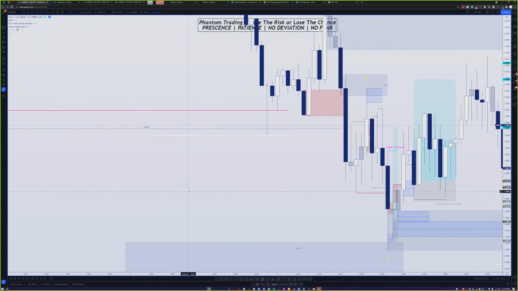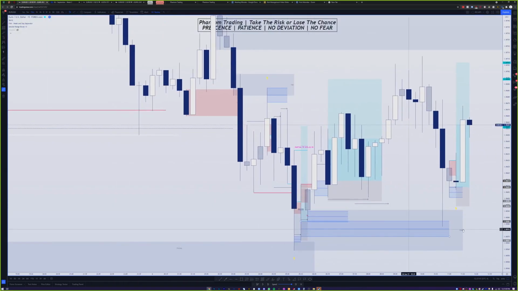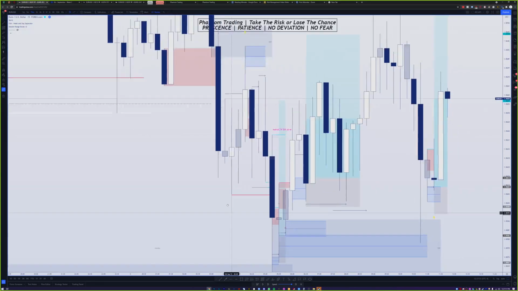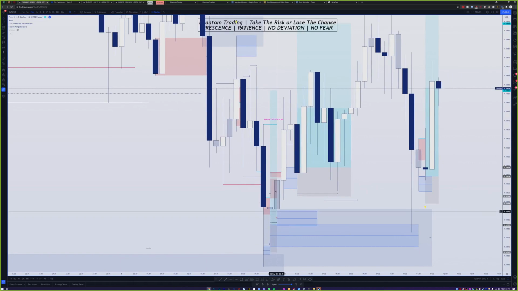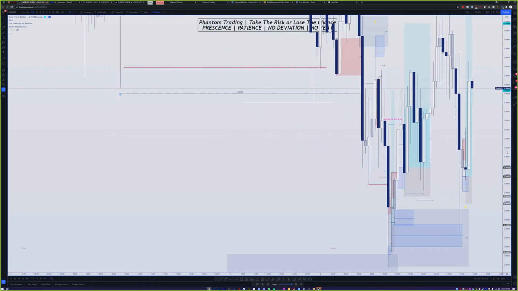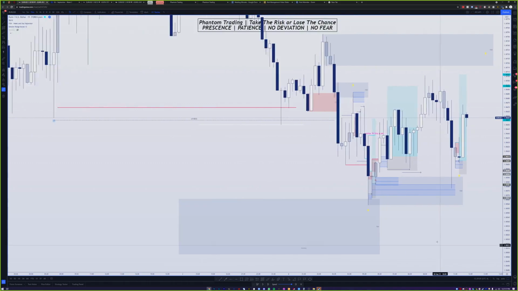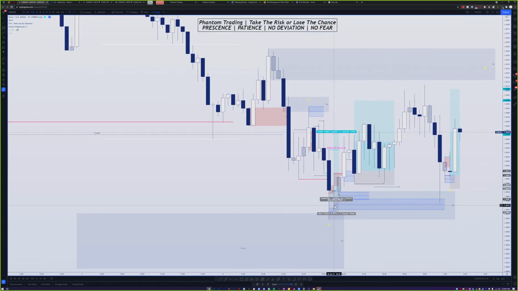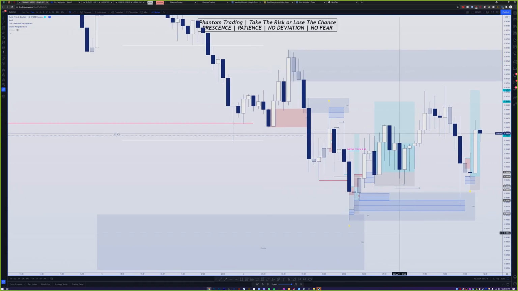Let's see what it looks like on the 15. I know it's hard to see because we have all the tools, but you guys see this doji and this wick. You could consider this our fake change of character. It is very premature though, don't get me wrong. We're coming from a really bearish market, so in theory we really shouldn't have even entered this. But the fact that we came off of this 15-minute zone, it's starting to chain a little bit. We're basically tapping back into this 15-minute wick, that's swept liquidity.